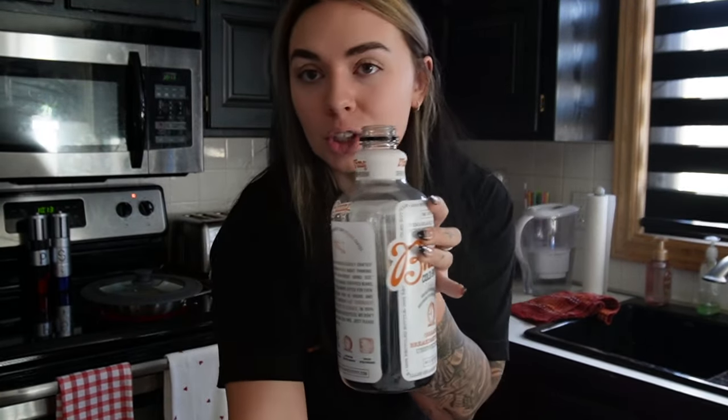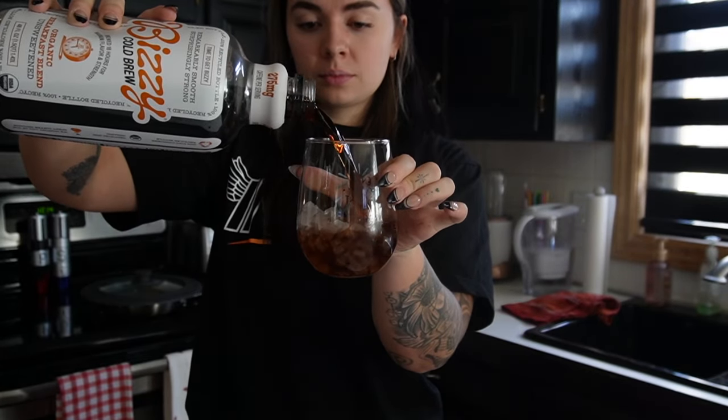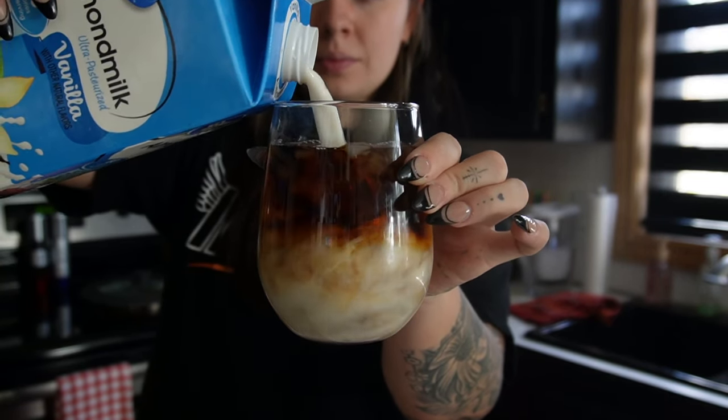I'm using this cold brew this morning, mixed with almond milk. Go ahead and mix that on up and delicious.